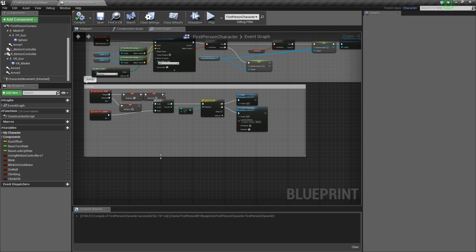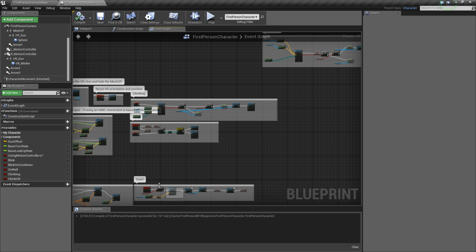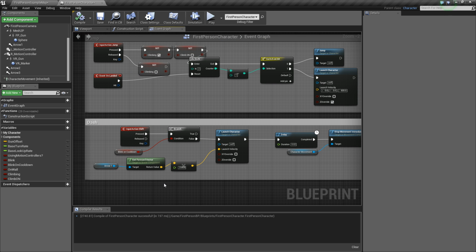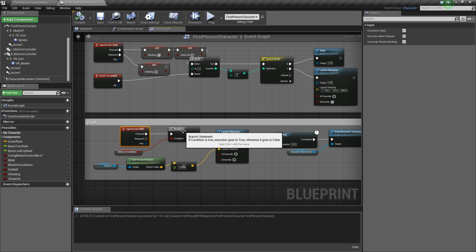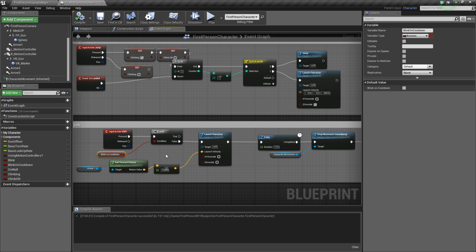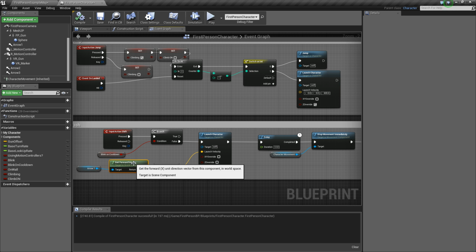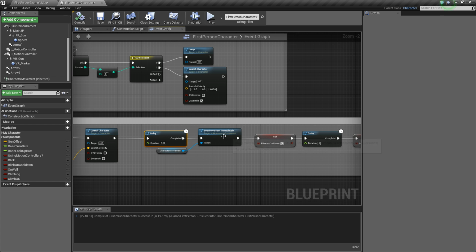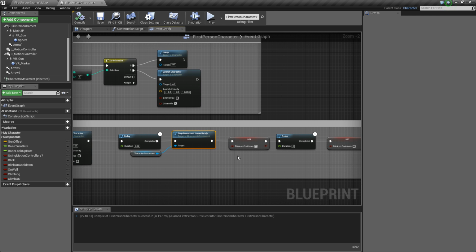So that is actually all of Genji's mechanics. If we go through them again, I'm going to talk about each one. We have his dash. His dash goes off of the shift, which is a branch off of the blink cooldown. So if he is not on cooldown with his blink, then you can launch the character based off of his forward vector at 25,000. From there, we delay 0.2 seconds, which is 1 frame, and then you stop his movement immediately. This is like a teleport forward, but you can't go through walls, theoretically.